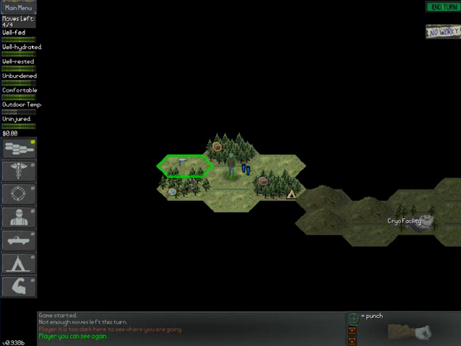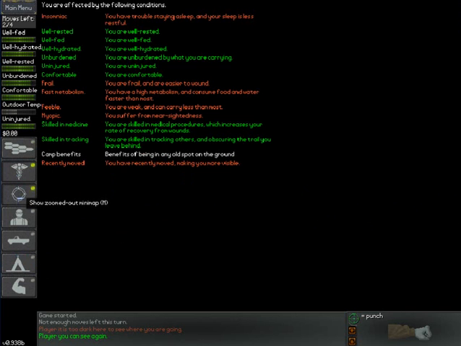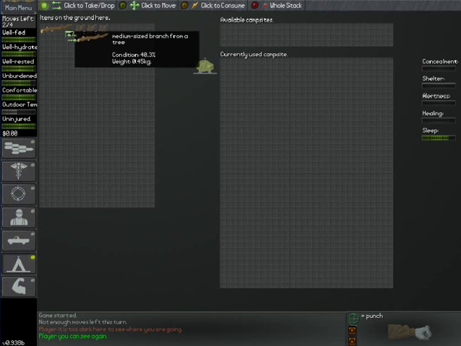Let's see. So I can turn places into campsites. I'm guessing that takes turns in order to set up the campsite. What do we got here? More sticks, twigs, bark.